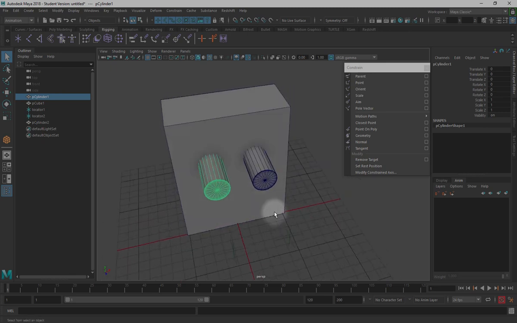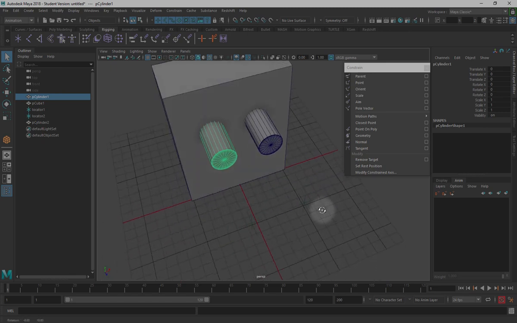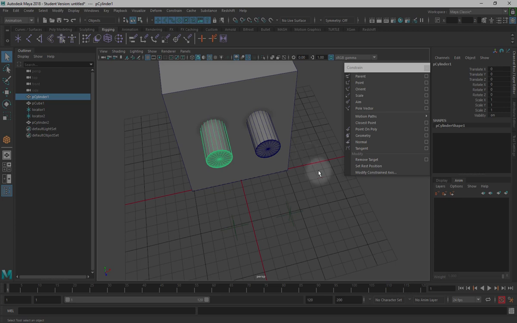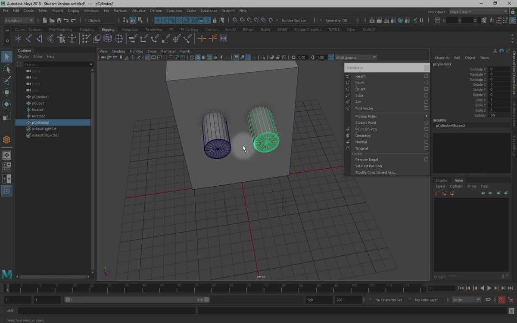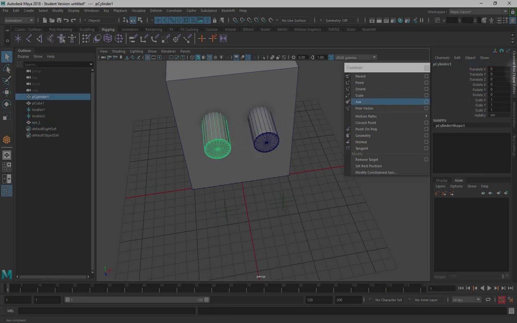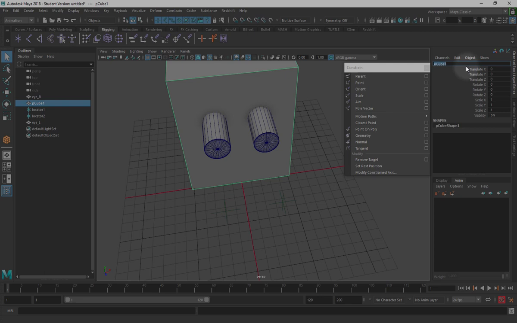Now, the other thing I'm going to do, because this is going to be a slightly more complicated setup than what we've looked at with the other ones, I'm almost producing a basic rig here for this. What I'm going to do here is I'm going to grab, let's have a quick look here. I'm going to name these, right? So this one is going to be I left, capital L. This one here is going to be I right, capital R. And this one's just going to be head.